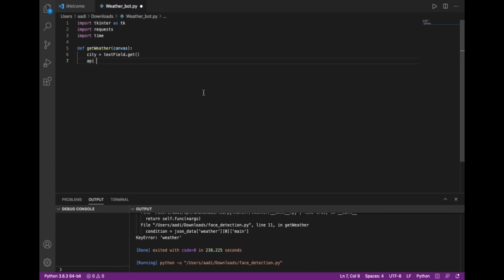The API that we are going to be using, I will type it and I'll leave the links down in the description so you can copy the API from there.